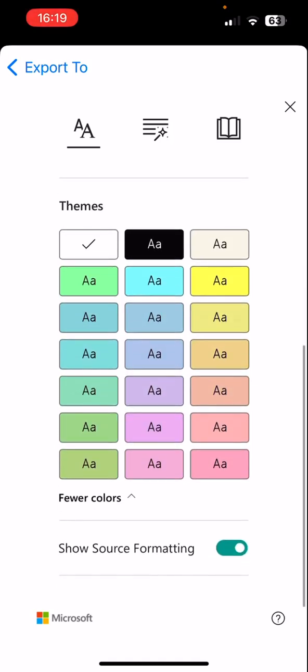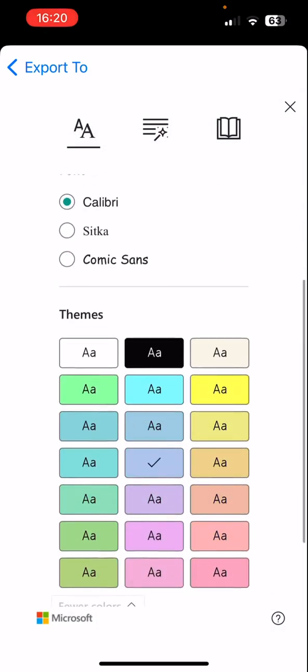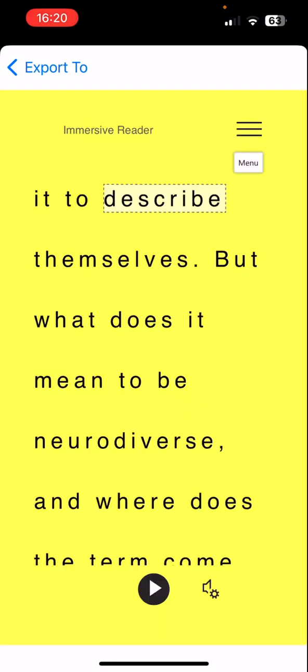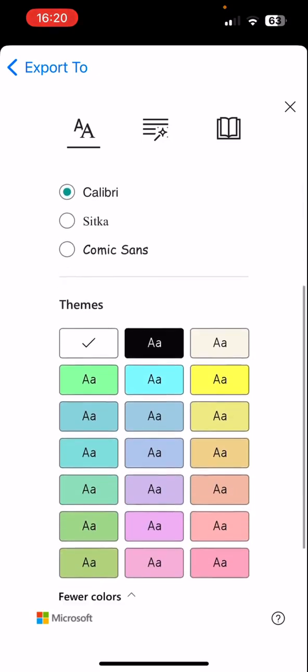If you have some particular visual sensitivity and you find that coloured background, coloured papers, coloured overlays help, again you can change the colour on the screen of what you're reading in front of you. So you can say, okay, let's click on the blue, and that's now got a tick in it, so that will now work. And again, if we close that, it's now got a blue background. You can go back in again and you can change that to another colour if you wish. So we can have a yellow one, and it's now got a yellow background. So you can change the colour of the background of the document that you're reading. And just for the sake of everyone else, I'll change that back to white for now.